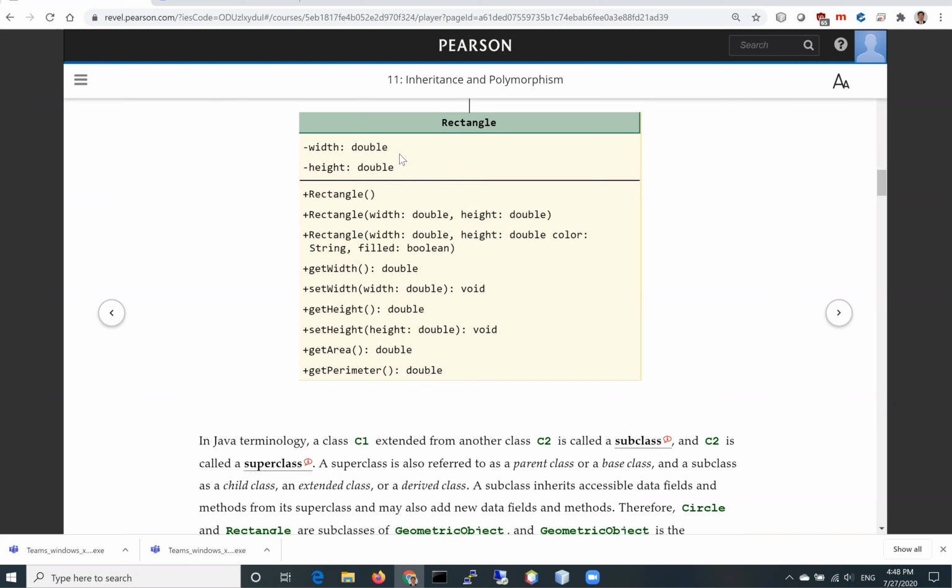The additional properties in a rectangle object are width and height. These are the constructors: Rectangle has three overloaded constructors, getWidth, getHeight, setHeight, getArea, and getPerimeter.